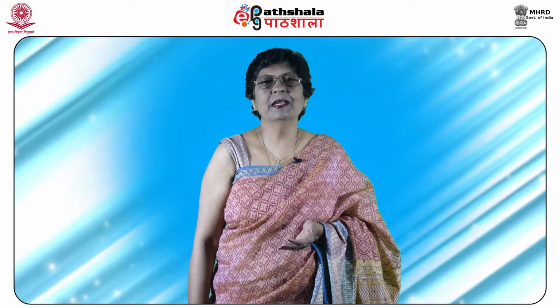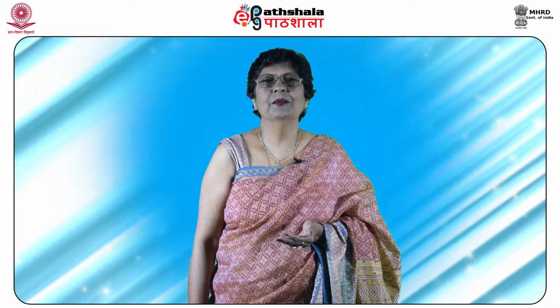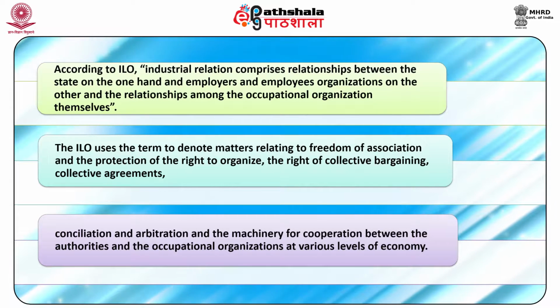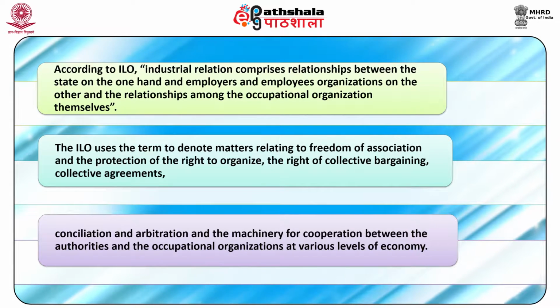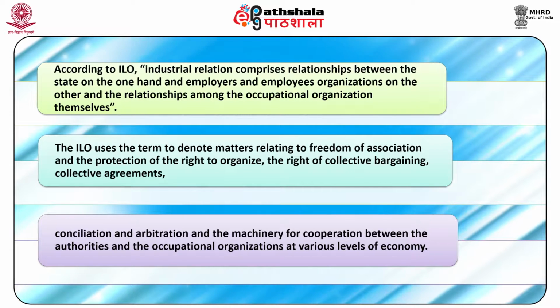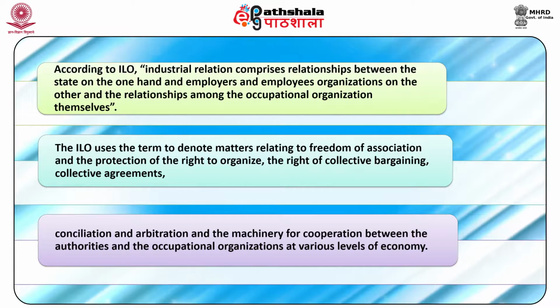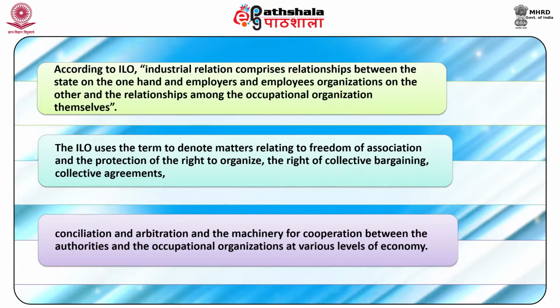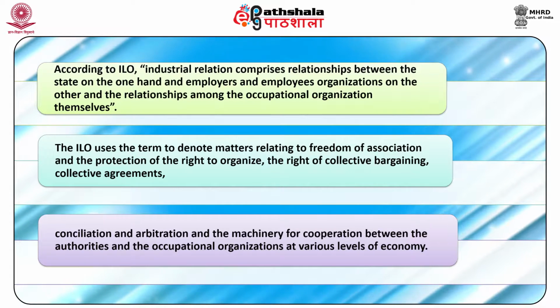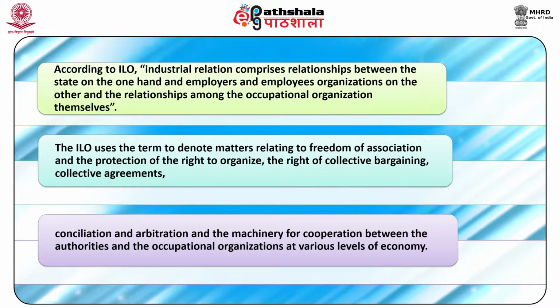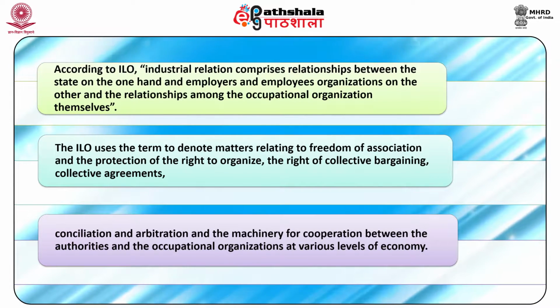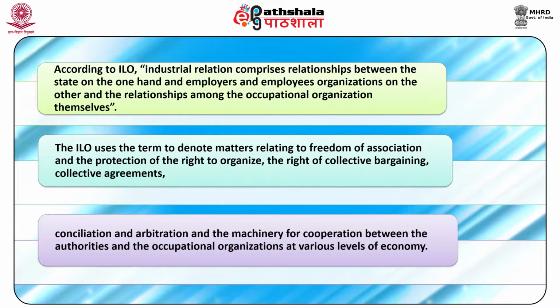Let us move on and discuss the definition of industrial relations. According to ILO, industrial relations comprise the relationship between the state on one hand and employers and employee organizations on the other hand, and the relationships among the occupational organizations themselves. The ILO uses the term to denote matters relating to freedom of association and the protection of the right to organize, the right to collective bargaining, collective agreements, conciliation and arbitration, and the machinery for cooperation between authorities and the occupational organizations at various levels of economy.